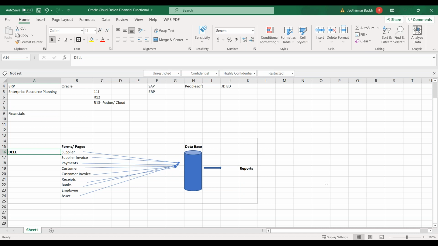My name is Jhansi. I'm a real-time employee. I have been working for 8 years in IT. I've worked on multiple implementation projects. I have experience in the R12 version and the 11i version, and right now I'm working on the Fusion Cloud version. So this is my experience, and can I expect some introduction from your side, please?